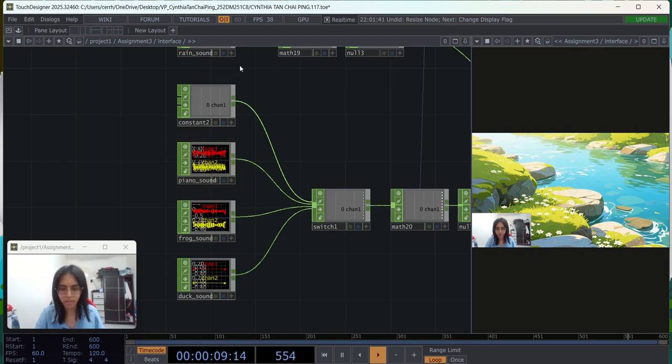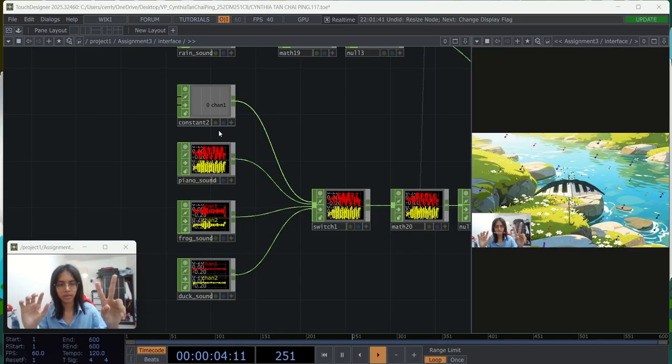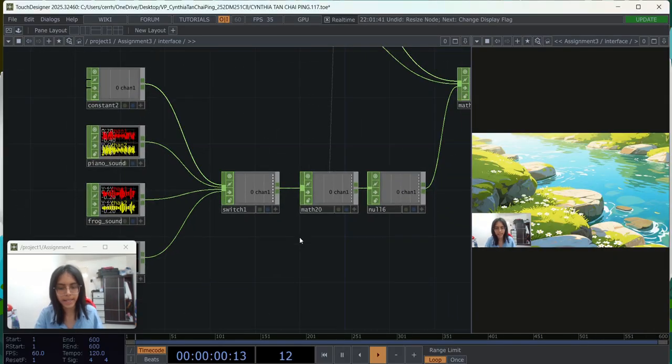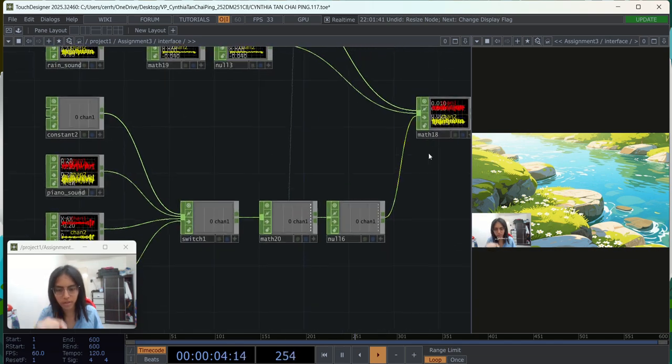In addition, embedded audio channels prevent unwanted sound playback when no hands are detected. All sounds are switched and combined before being sent to the final audio output.